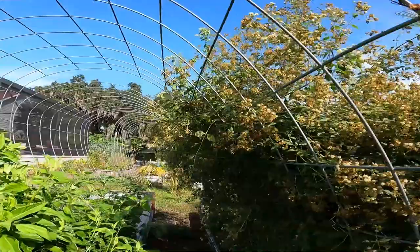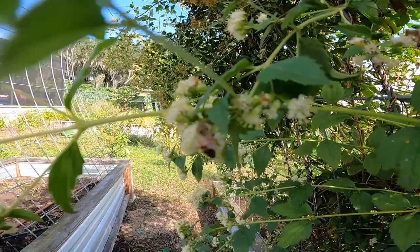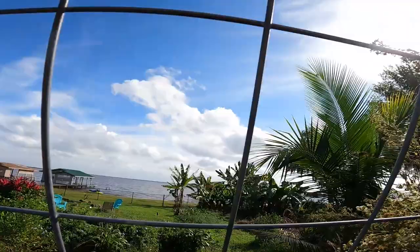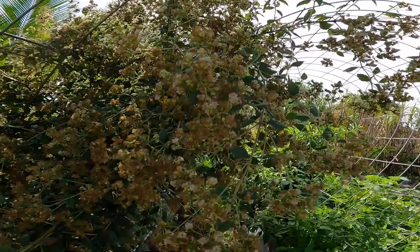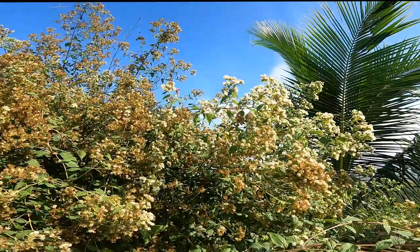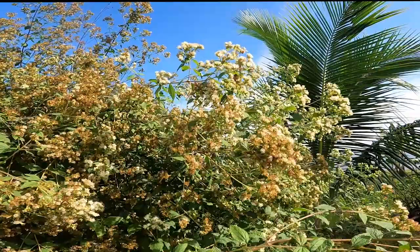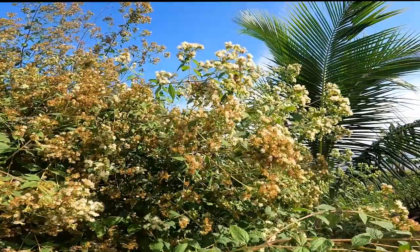Whatever this plant is, it really does amazing attracting pollinators to my garden. Normally I wouldn't plant a bush this big in my raised bed area, but it's here and the bees love it so much that it's not going to get moved until I can have full-sized plants. I would love to transplant this as long as it's not invasive — I would move it all over my yard just to make a bee haven.